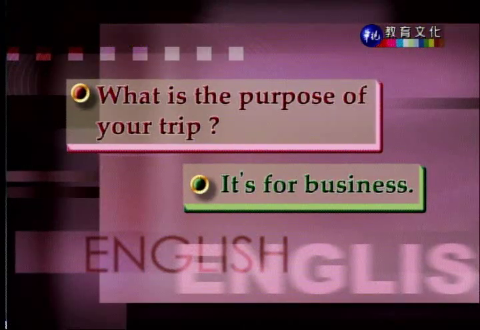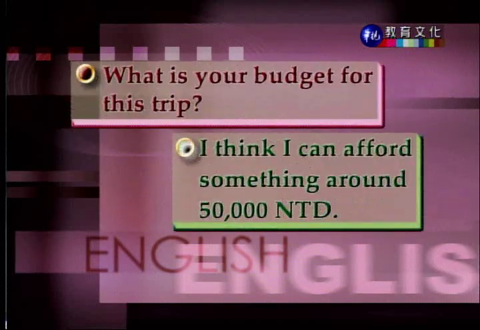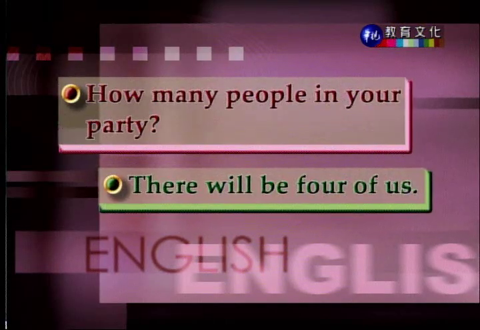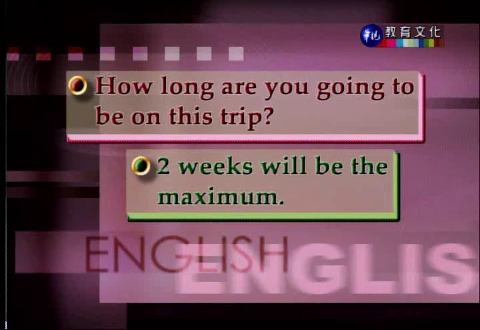What is the purpose of your trip? It's for business. What is your budget for this trip? I think I can afford something around 50,000 NT dollars. How many people in your party? There will be 4 of us. How long are you going to be on this trip? 2 weeks would be the maximum.